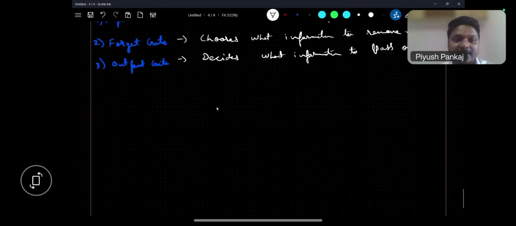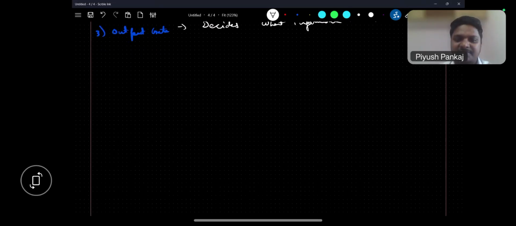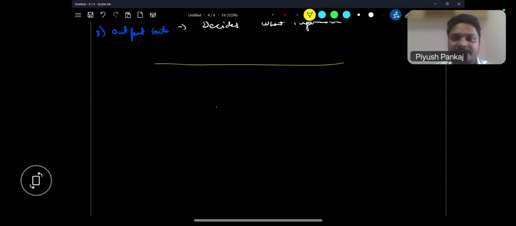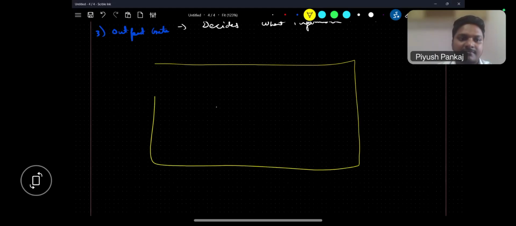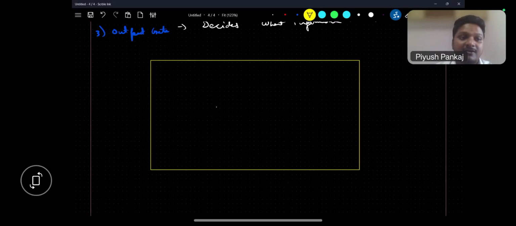Okay, let me just create a simple diagram of LSTM. I won't be able to create all the things, so let me just take it as of now. Now a lot of things will get included, guys. First of all, one line will pass over here.